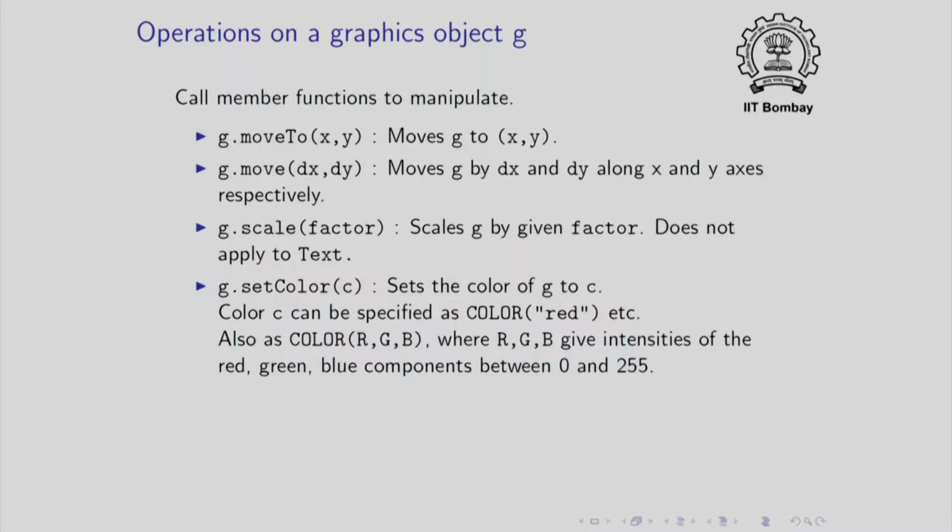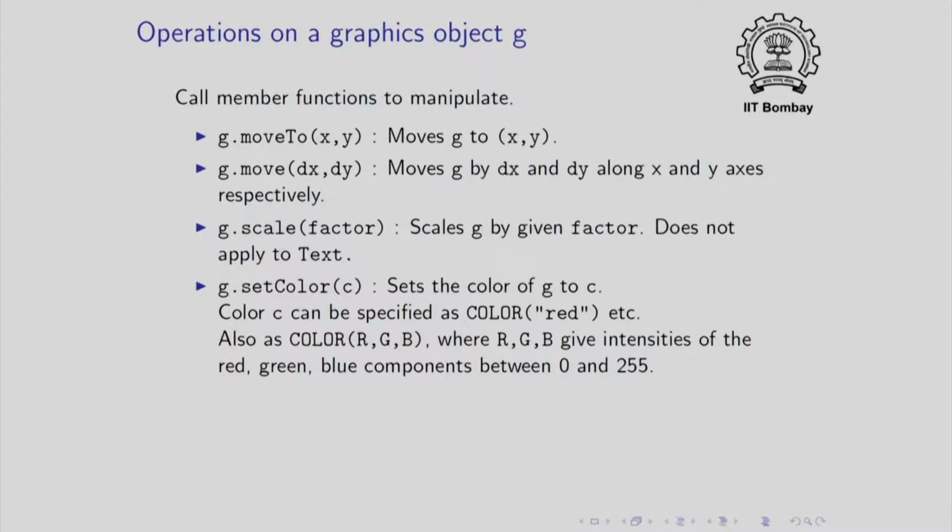Another way to specify a color is by giving the red, green and blue components of the intensities. So, for example, if I give the red intensity as 255, then that is the brightest possible red. And if I specify the G and B as 0, then I will get the true red color. Similarly, if I give B as 255, then I will get just the blue color. The shade that I get will be a pure blue, and similarly for green.